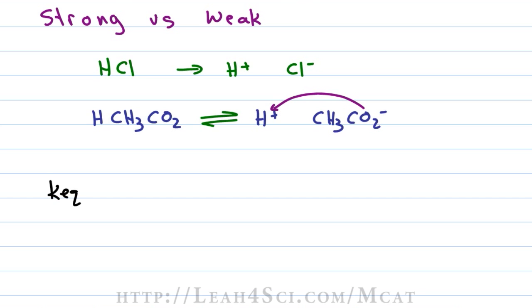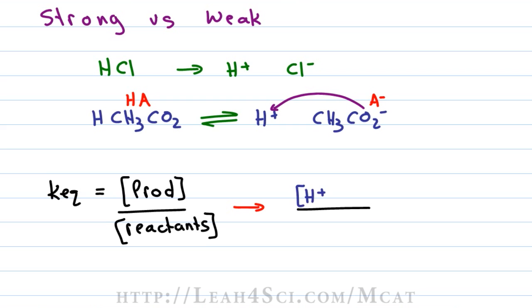Now this is very important for the MCAT because you'll have to do different calculations based on this equilibrium. Think about how you set up the expression for any equilibrium reaction. You have the concentration of products divided by the concentration of reactants. For this reaction, let's first simplify. Acetic acid is a proton which I'll write as H bound to an acetate which we'll call A. It breaks up to give me a proton and then acetate which is negative, which we'll represent as A-. For the concentration of products, we have H+ and A- and for the concentration of reactants, we have HA.